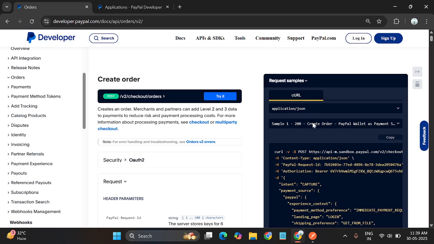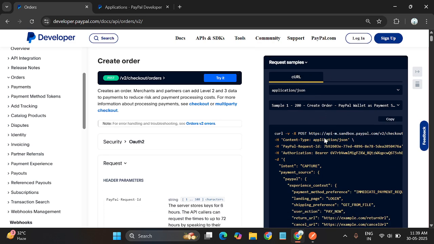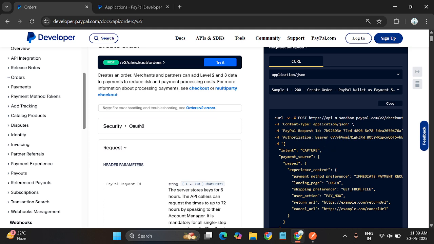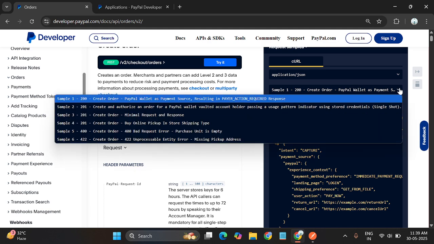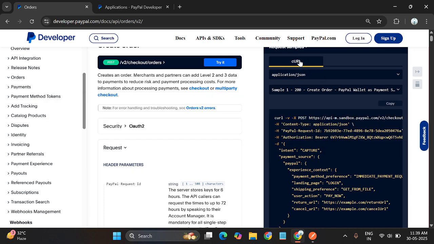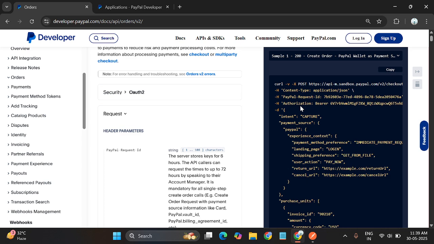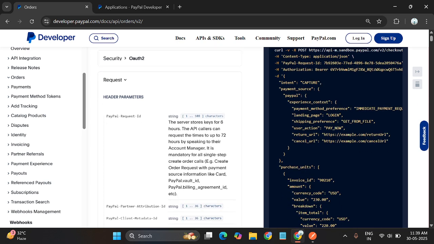This is the request sample of the API, and this is the curl, the CURL of this API, which contains the whole details about the request body.